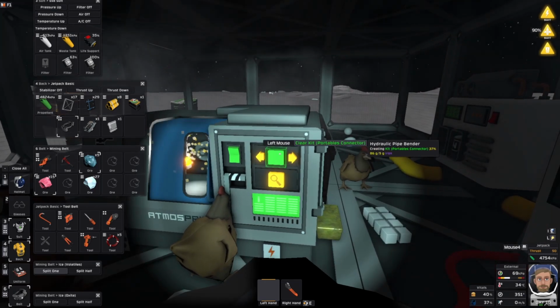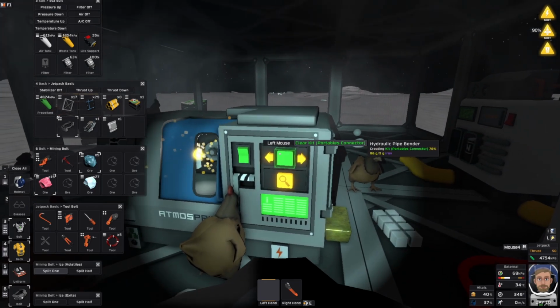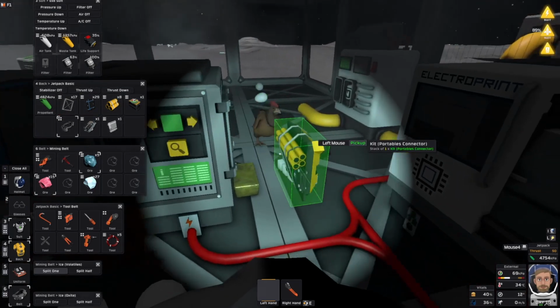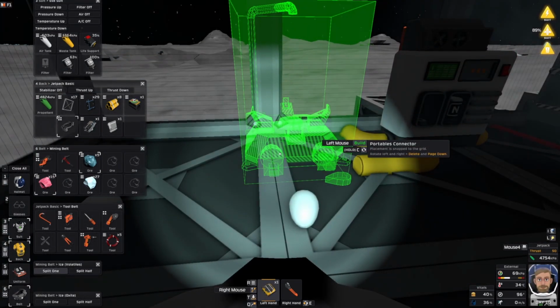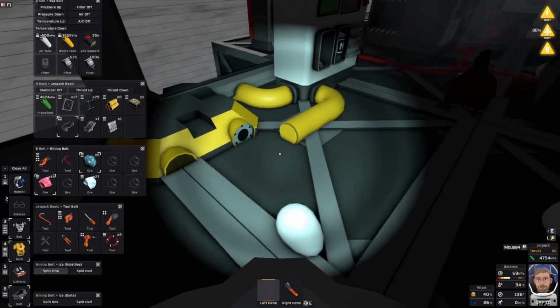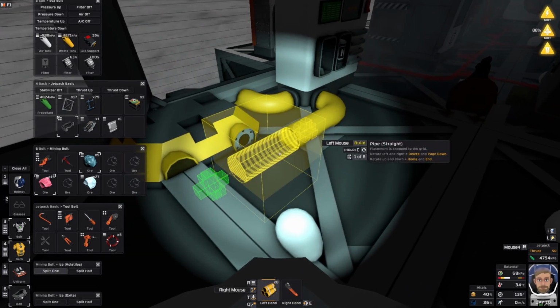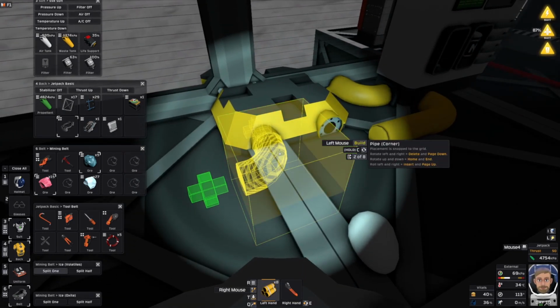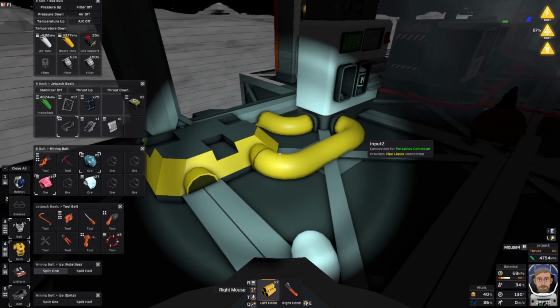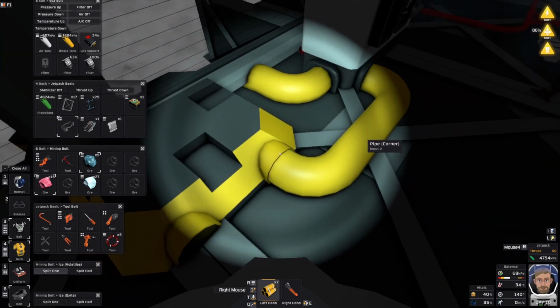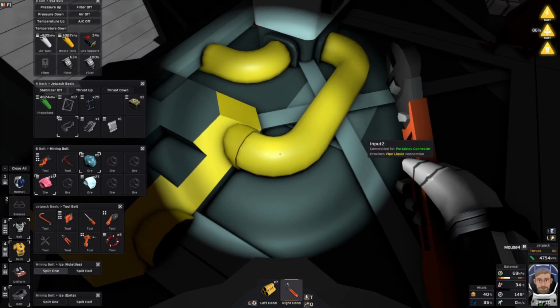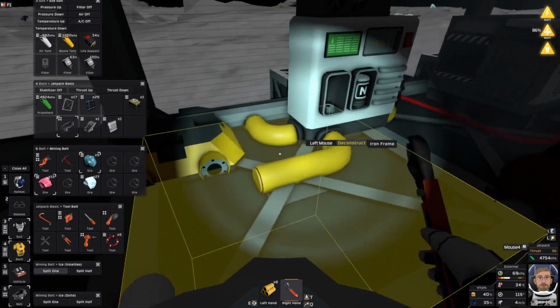They've renamed that. So if we put you over here, connect. What's that for? Why is there two inputs? Huh? Why is there two inputs?